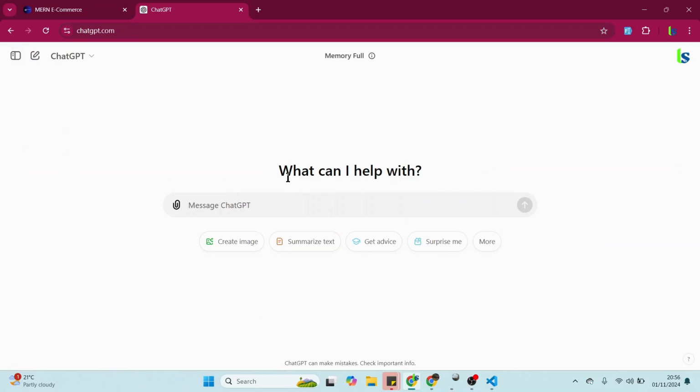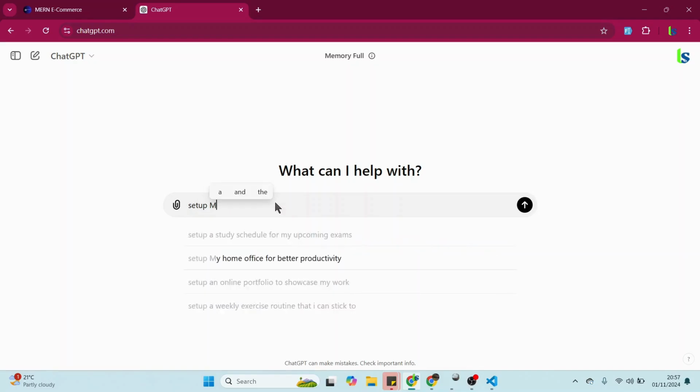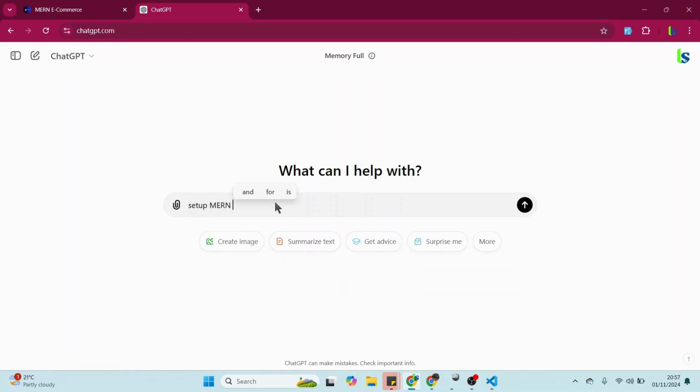So here in Chat GPT, we want to set up main stack app.